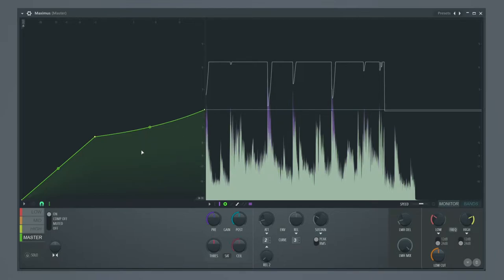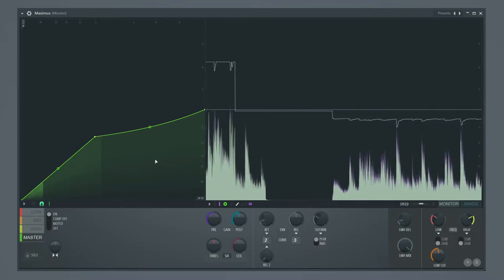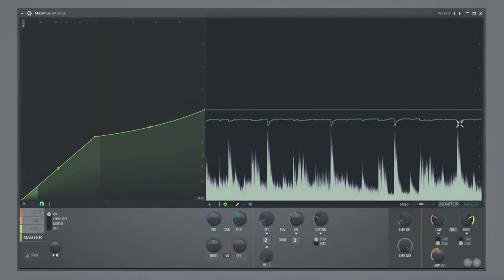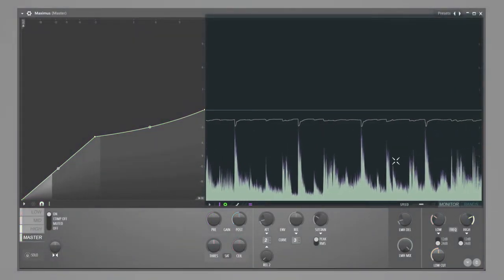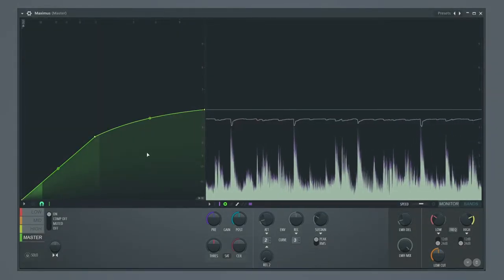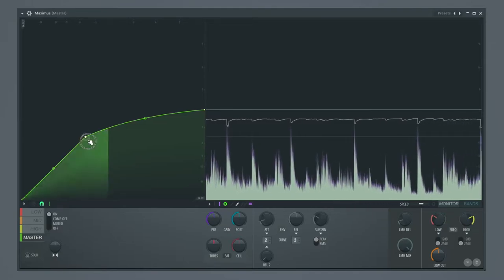So if we were to play that back now, you can see now it's capturing the most extreme parts, and as we can see here, compression is definitely occurring. We could soften it, make it more subtle. Allows us to dial it back quite a bit more.